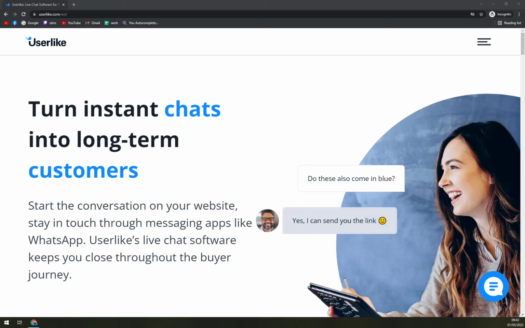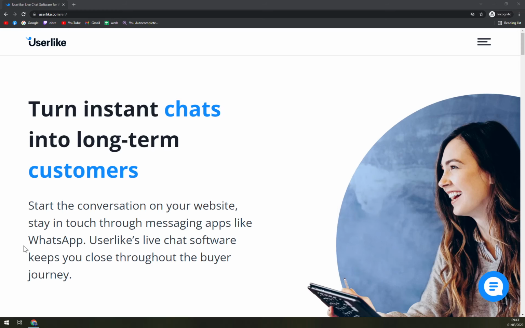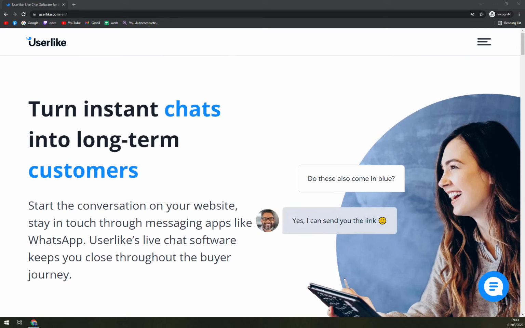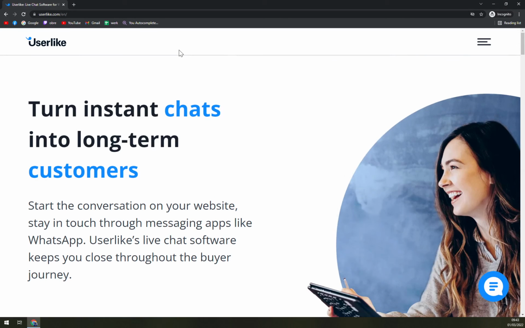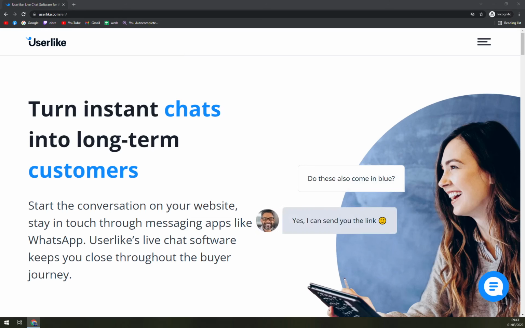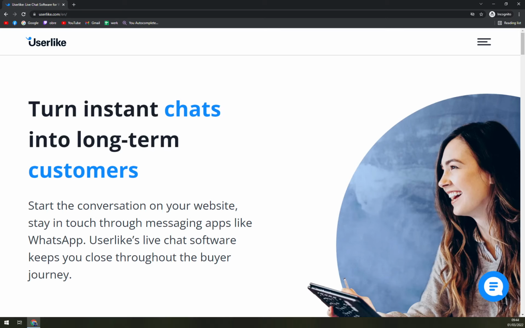Businesses can upheave their conversion rates and create loyal bonds with customers through awesome online customer service with a free, open source, and subscription-based pricing strategy. It's made for all types of businesses. If it's small, medium, or large enterprises, everyone can use Userlike. And also, they are providing very nice 24/7 support for their clients, based in Cologne, Germany.